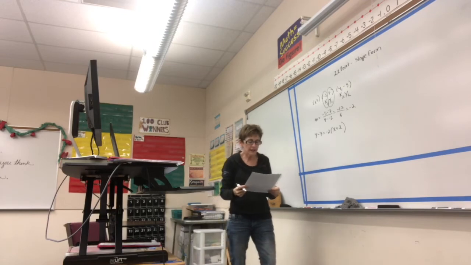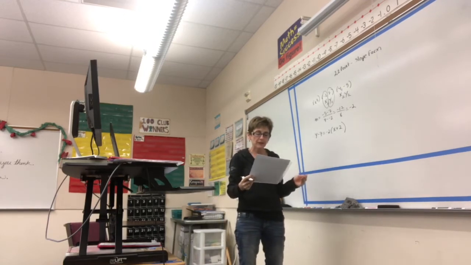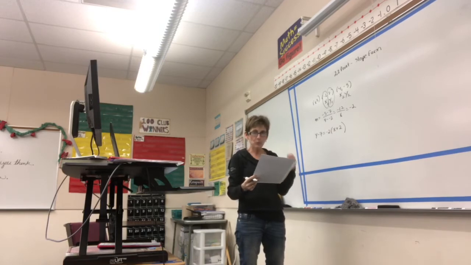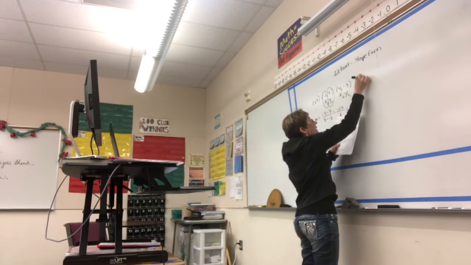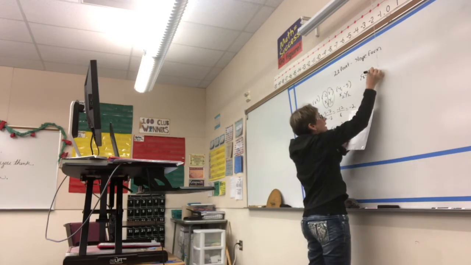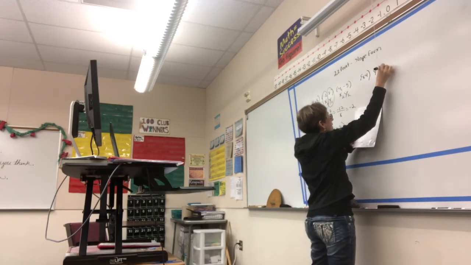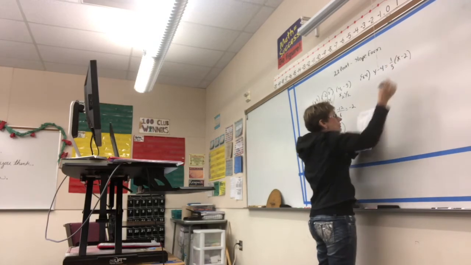All right. Now, if we want to take a line that is in point slope form and graph it, we're going to find the point and plot it and then move according to the slope. So let's do example number 4 here. Let's say that the line is y minus 4 equals 1/3 times the quantity x minus 2.